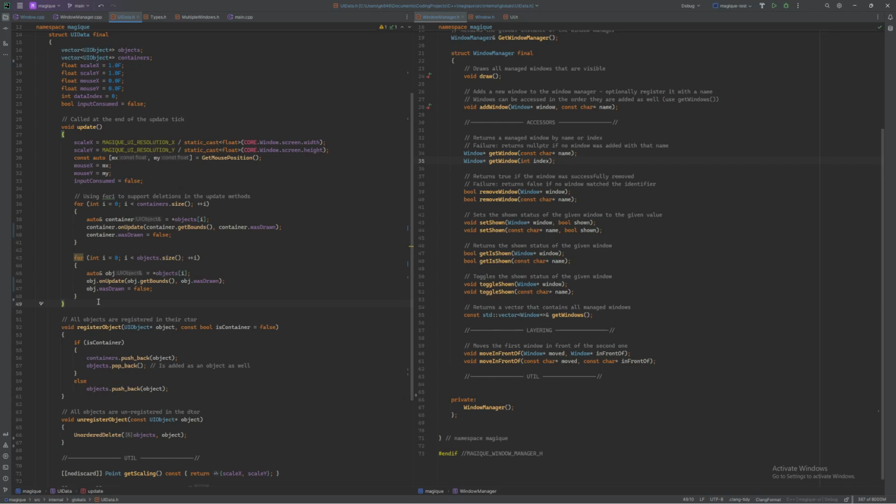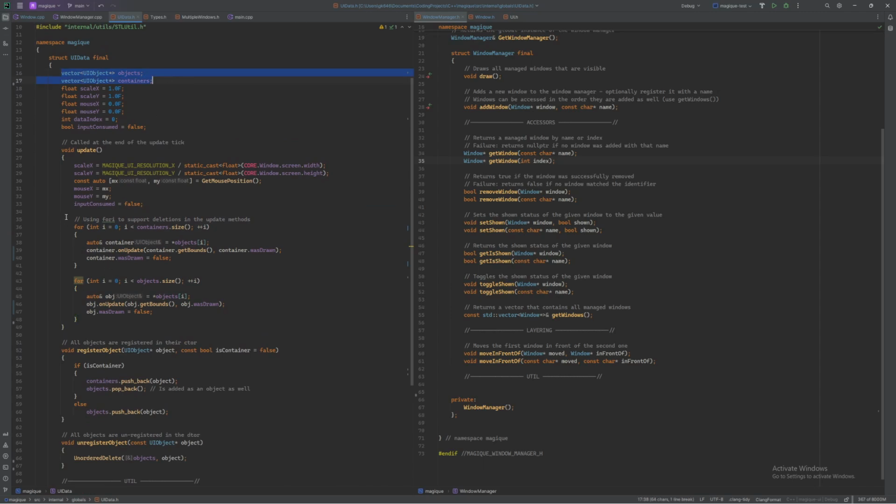Okay, and so the idea was that I can, in theory, track the order in which the objects are rendered, and then internally reorder this vector, so I can control the order in which they are updated, so they are updated in the correct order.